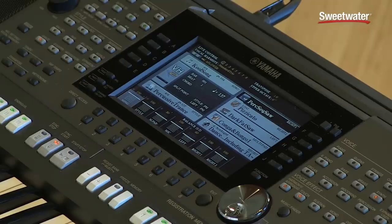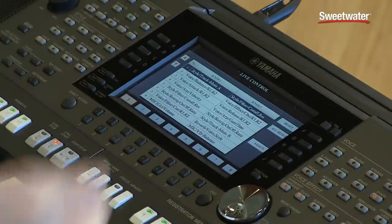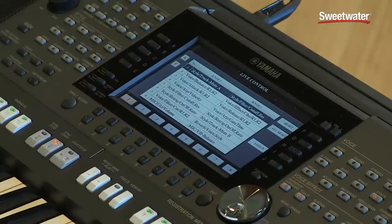Further, I'm going to assign these knobs to control the track. I have knob 1 assigned to track mutes, and knob 2 assigned to style filter cutoff and resonance, so I can control the entire filter and cutoff of the style. Check this out.